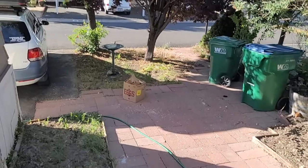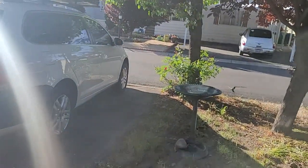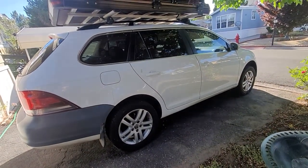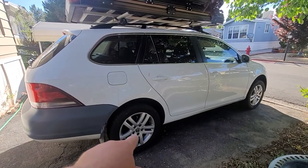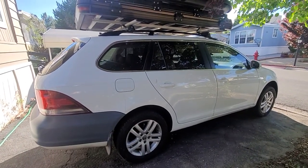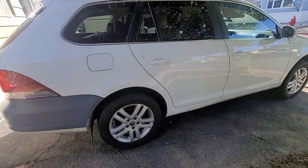I tried to, let's go down here to the car. I tried to put the rear springs in myself after working all night one night, and unfortunately I couldn't get them in there, because you need to have a much larger floor jack than what I have, because the spacers push the control arm down more, and I couldn't lift the car up enough to get the jack underneath there and push the spacers in there. So even though I worked all night and then I worked till 6 in the morning trying to do that, I couldn't get them myself.